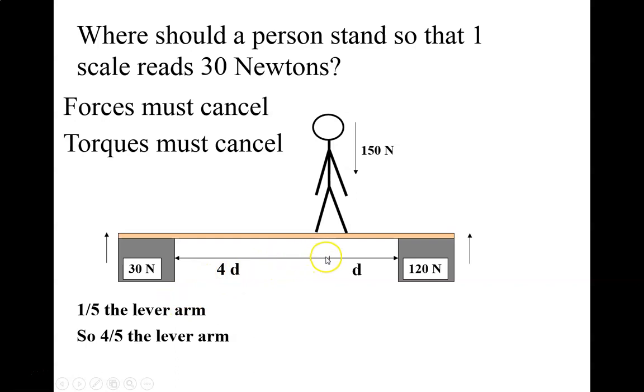So this distance right here is 4/5, because I've got a total of 5 D's, and this is 4 of the way over, and there's the remaining 1 D over here. So this is 4/5 the distance over. So if this was 100 meters, for example, then this would be 80 meters over, and this would be 20 meters the rest of the way.